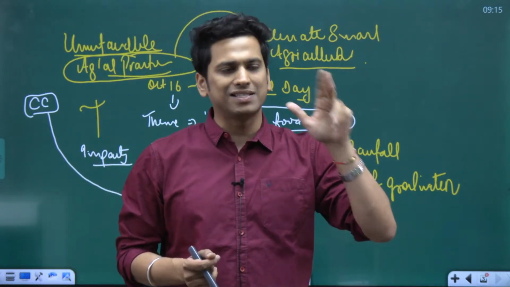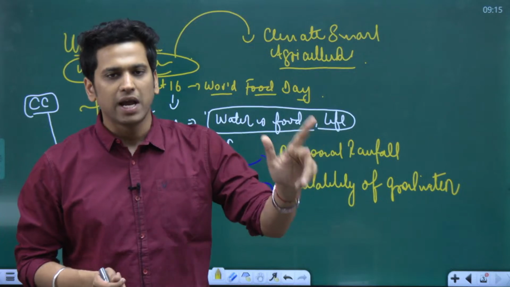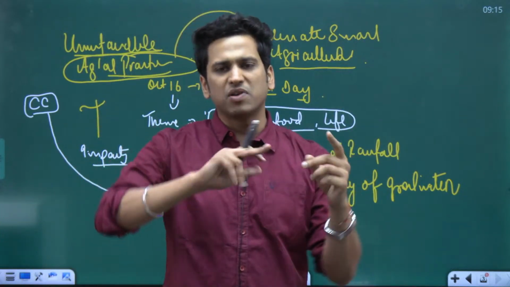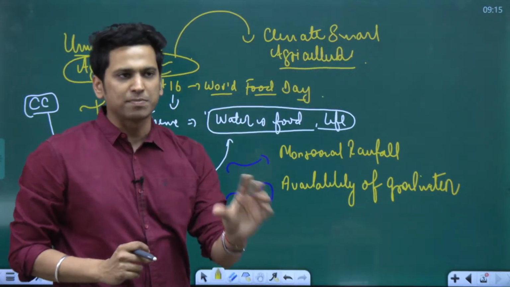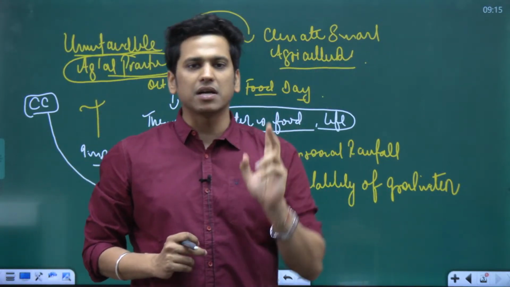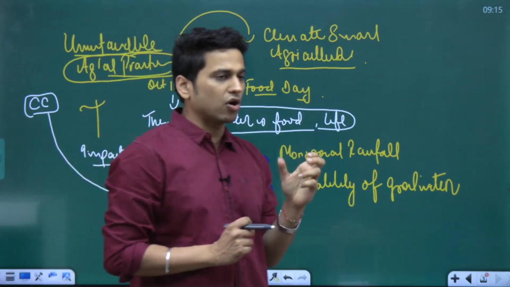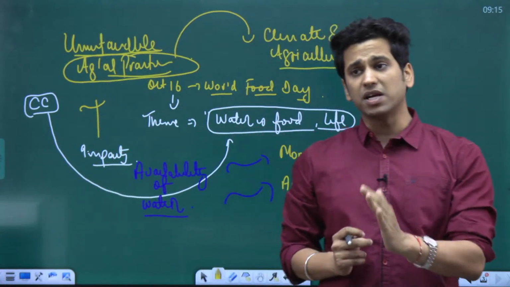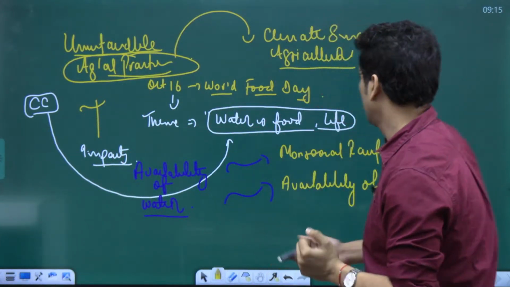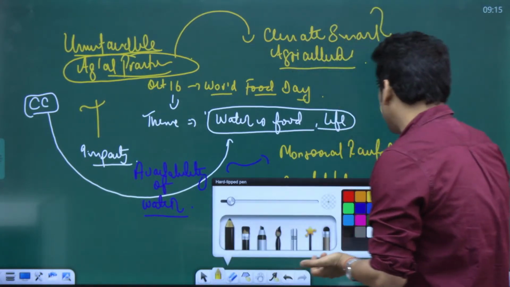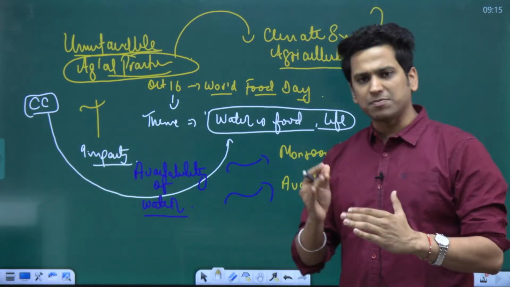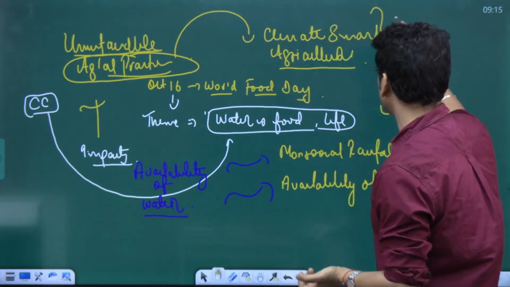You can go for millets, you can go for pulses, you can go for fruits, and you can go for the growing of vegetables, because that is a better and a viable option if I talk in context of climate smart agriculture. Now in this context, there have been a lot of technological interventions that have been done in various states. One of the things that we need to understand is what are the aspects of climate smart agriculture.